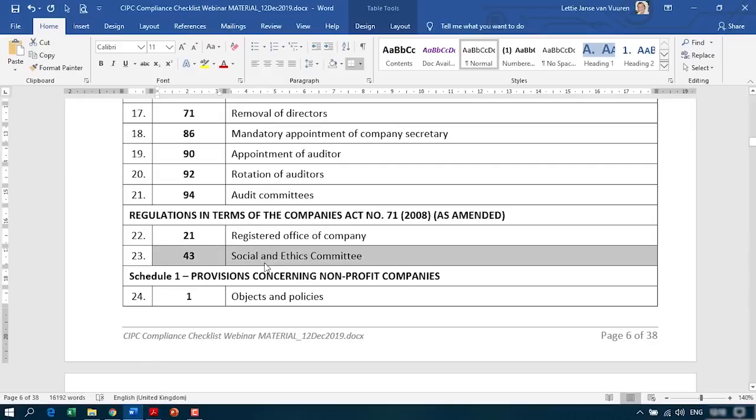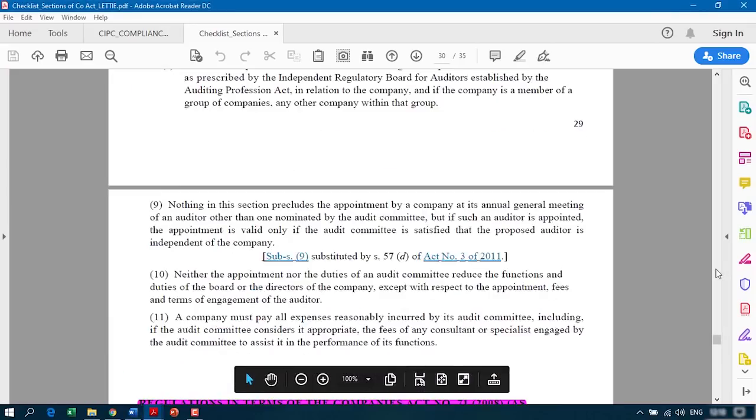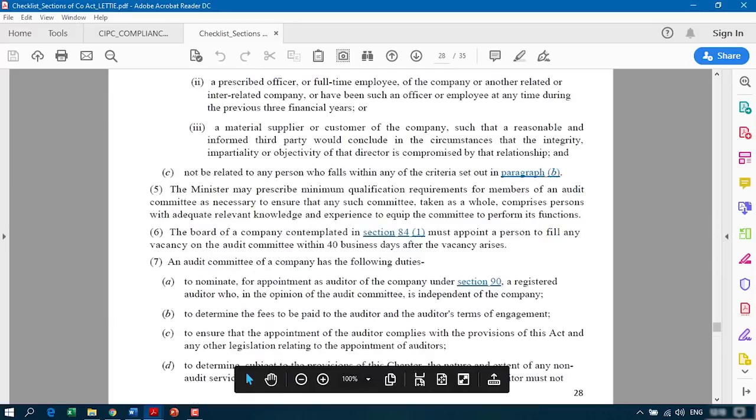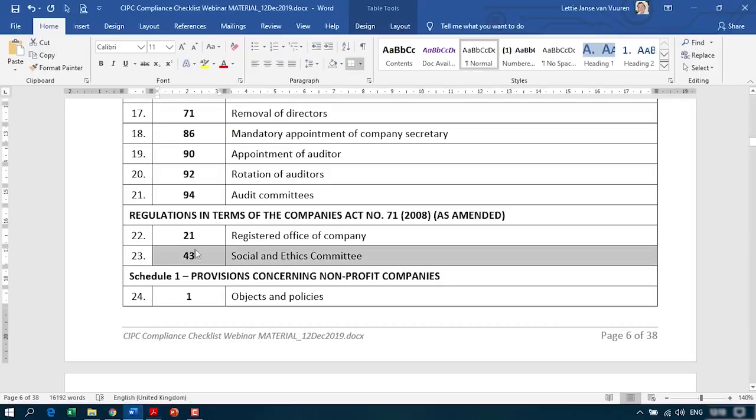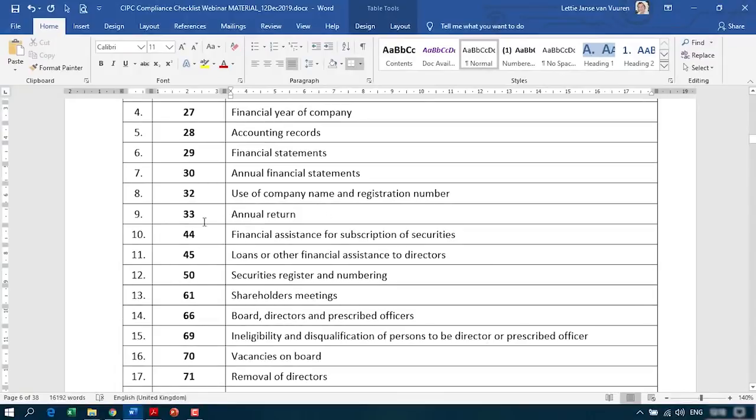Right. So running through this checklist, I mean, you can sit and scroll yourself to sleep. But I think still it's easier. I like to work from like an index, and this is my index. So in your Word doc, in your webinar material, I've given you all the sections with what they actually mean.